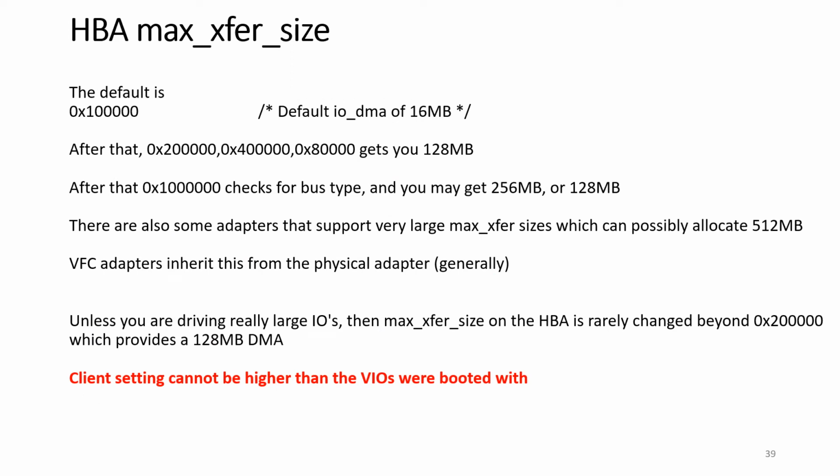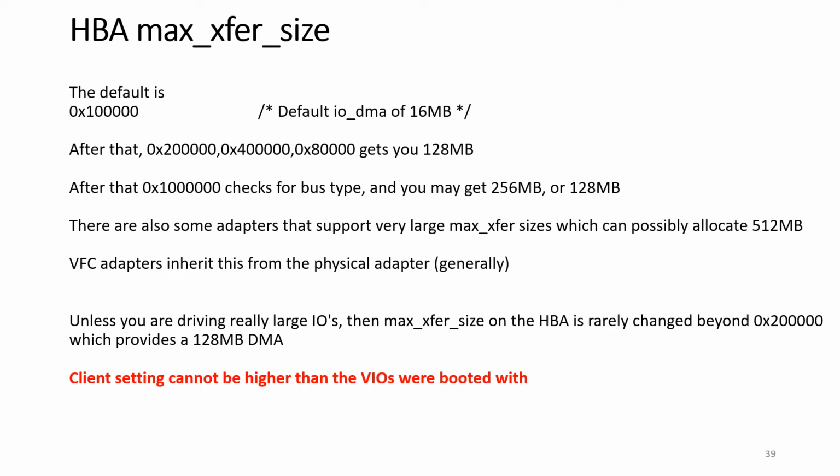The max transfer size on the HBA is not the same thing as the max transfer on a disk. This is the IO DMA size, and by default it's set to 16 meg. Then there's 3 different settings you can use that will get you a 128 meg DMA. I always set mine to the 0x200000, and if I need more than that, I will set it to the larger number.